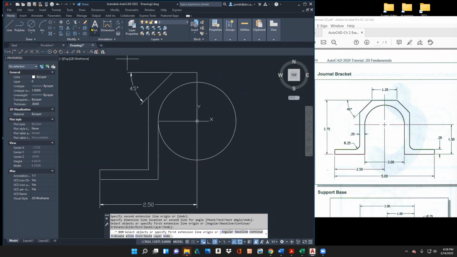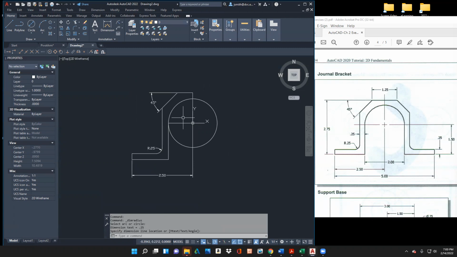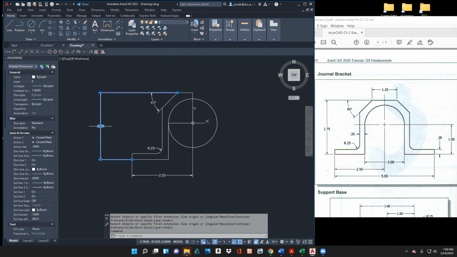Let's go ahead and click the icon or type in fillet. It wants to know first object, or let's say radius 0.25. So I type in 0.25. First object. Second object, there it is. Let's just verify that. Okay, that looks good. I think we will just add a couple more dimensions just to verify everything. That should be 2.75. That looks good.